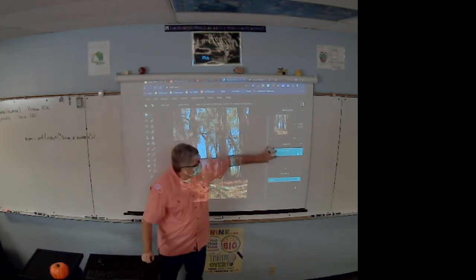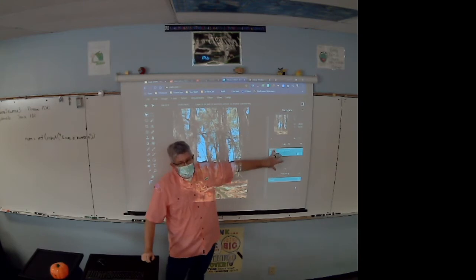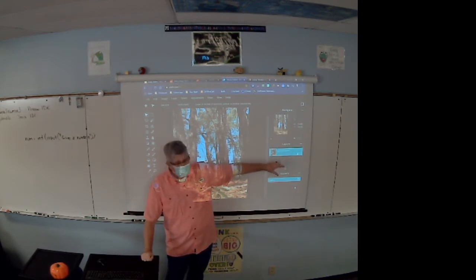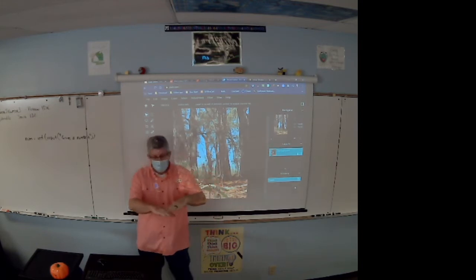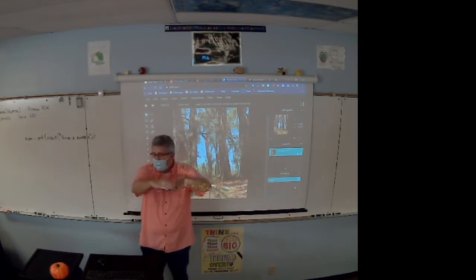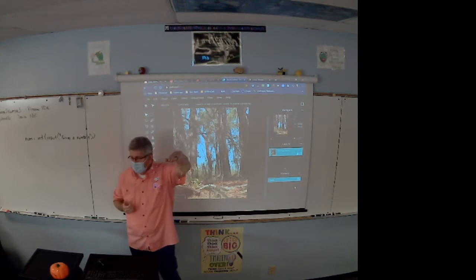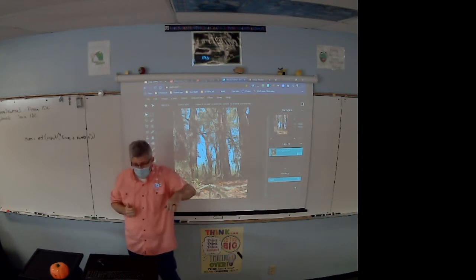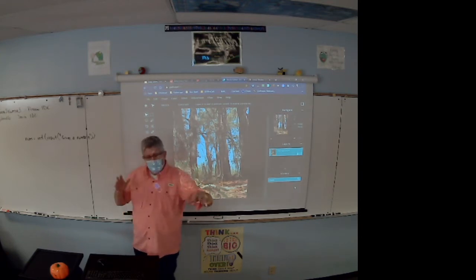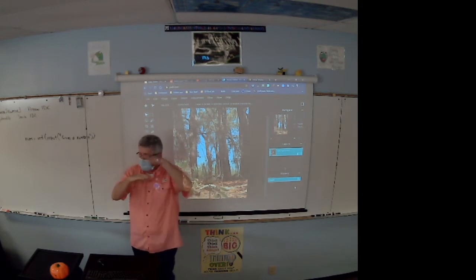So let's talk about the layers panel. The layers panel is really what's going to cause you the most problems initially. It is layers. Picture layers, like papers stacked on top of each other, except these papers are all see-through. Whichever one on top is the one you're seeing most of. And then working your way down, right? So I'm going to do a couple things today to play with the layers just to show you.